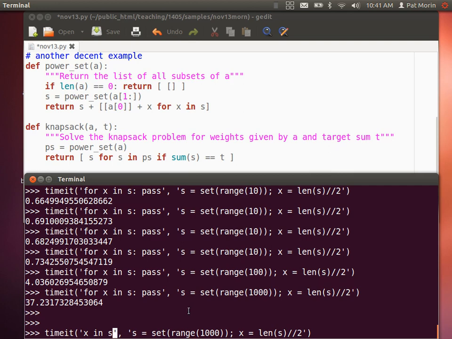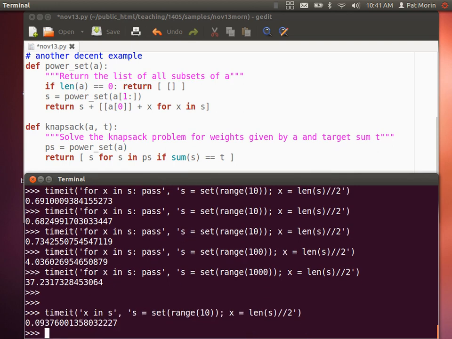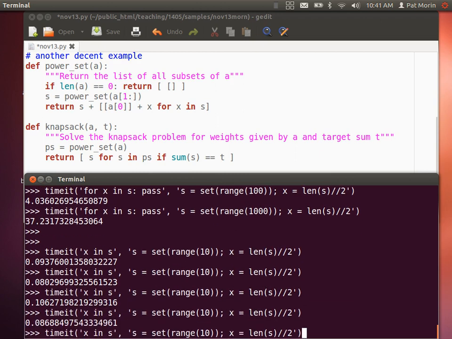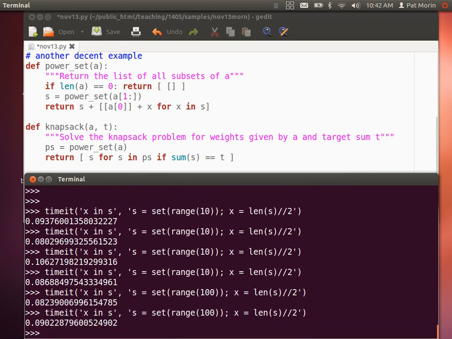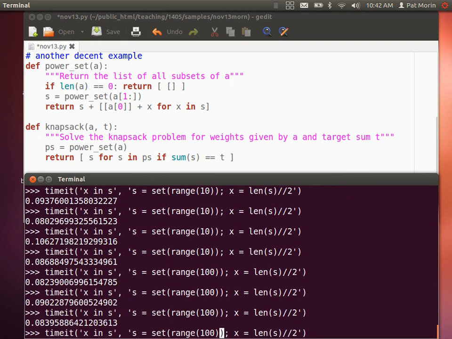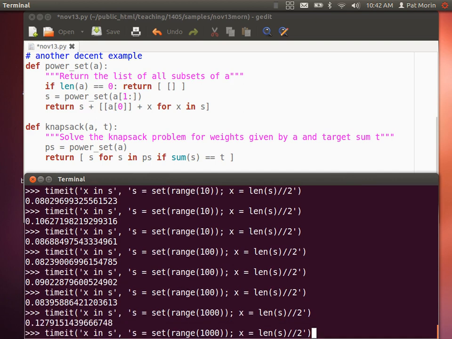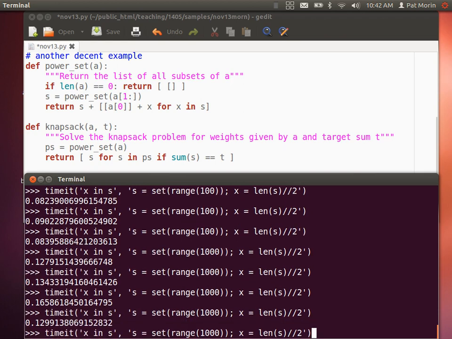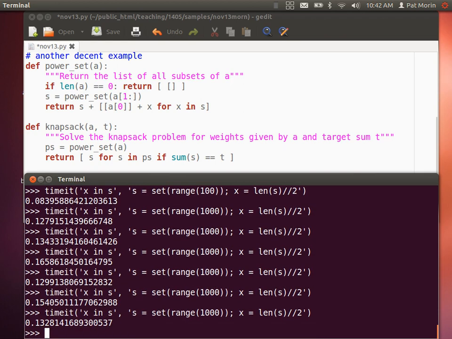What else can you do with sets? What are the main things you do with sets? Yeah. Check if something is in the set. So you do that by asking the question, is x in S? If I do that on a set of length 10, that takes about 1/10 of a second to execute.